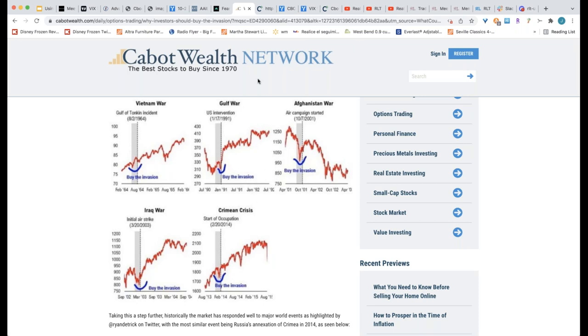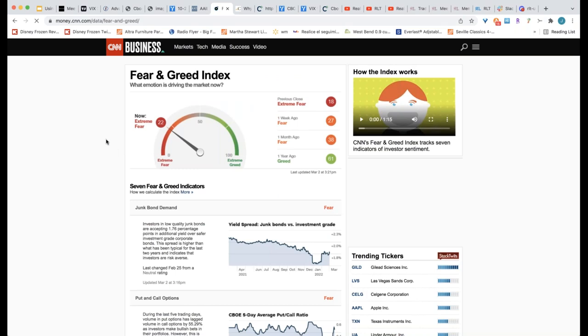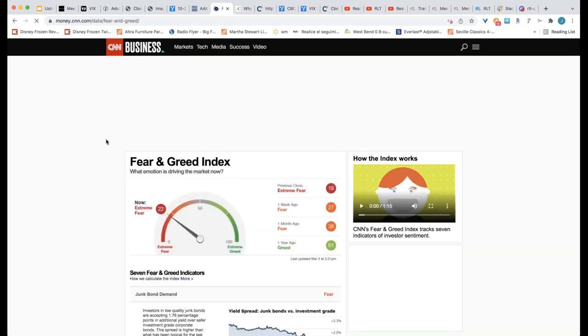And so it's important that we're aware of all the types of information that are being shared and what other traders are thinking about. Oftentimes, I like to look at the fear and greed index, another free tool, and take a look at where we are. We can see that we are at a level of extreme fear. Warren Buffett has often said that you want to be a buyer when there's extreme fear and you want to be a seller when there's extreme greed. So we want to keep this in mind as a potential sign of contraindication.